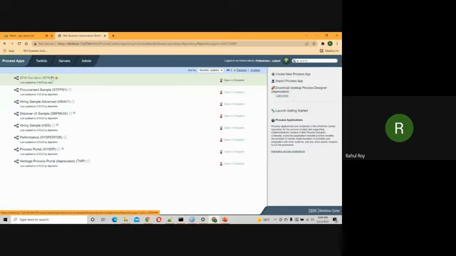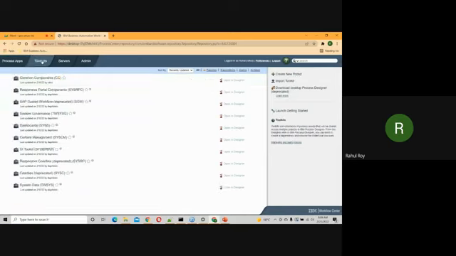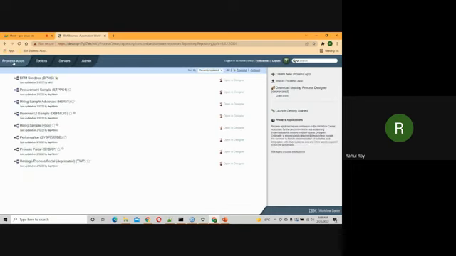Similarly, toolkits also have a toolkit acronym. You see next to every toolkit there is an acronym in brackets. Whenever we create a toolkit, this acronym is automatically generated, and multiple toolkits will never have the same acronym. The acronym is a unique identifier for a toolkit or a process application.